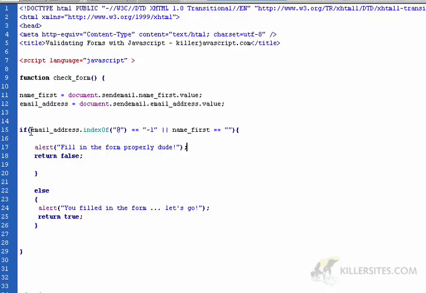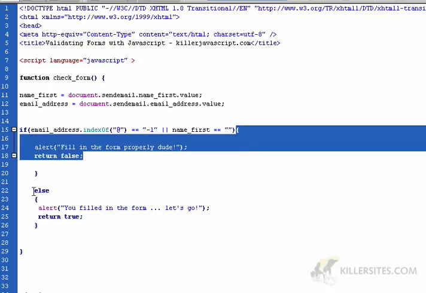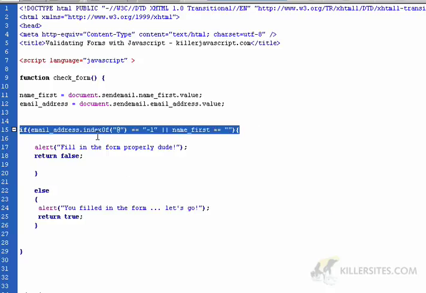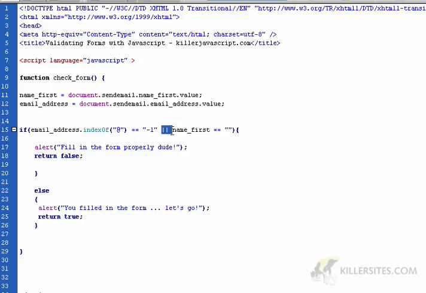So basically, if this is true, or if this is true, then we do this, else we do this, right? Normally, you might use two if statements or two if elses as we did before, but this is a nice shorter way of doing it.